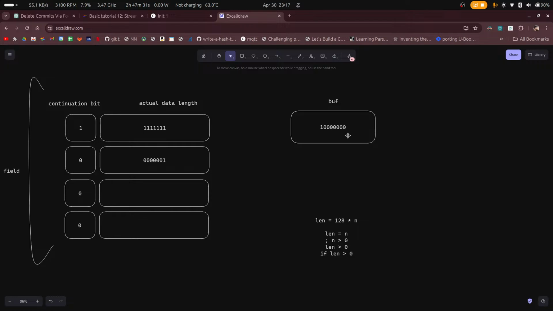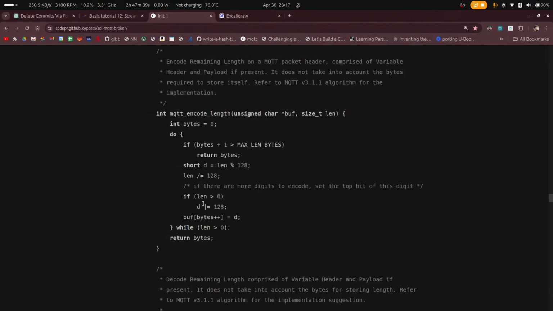Now if I take AND with this, sorry, OR with this, which is D, initially this would be 128 divided by this equals 0, and I say bitwise OR.